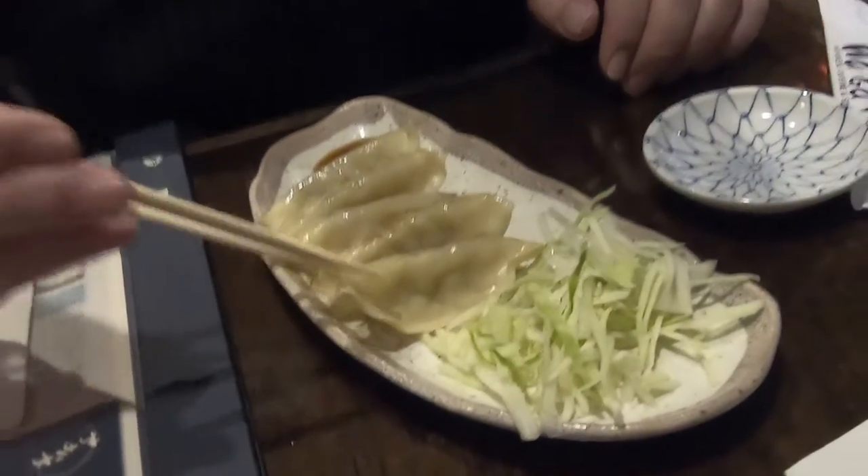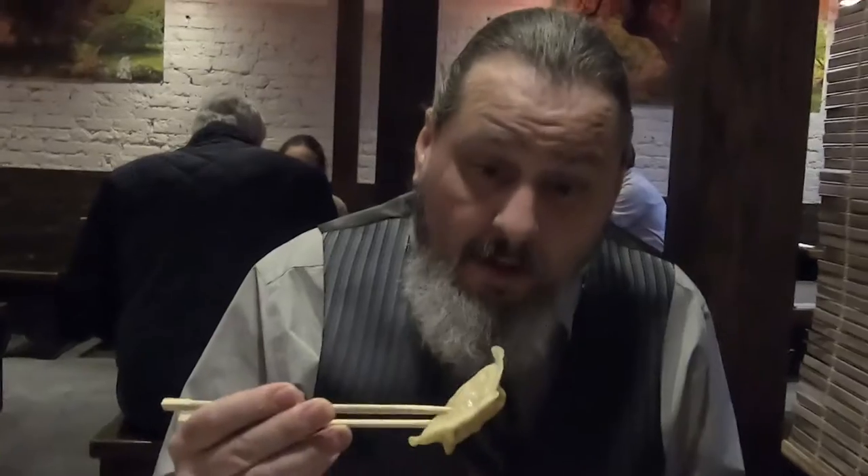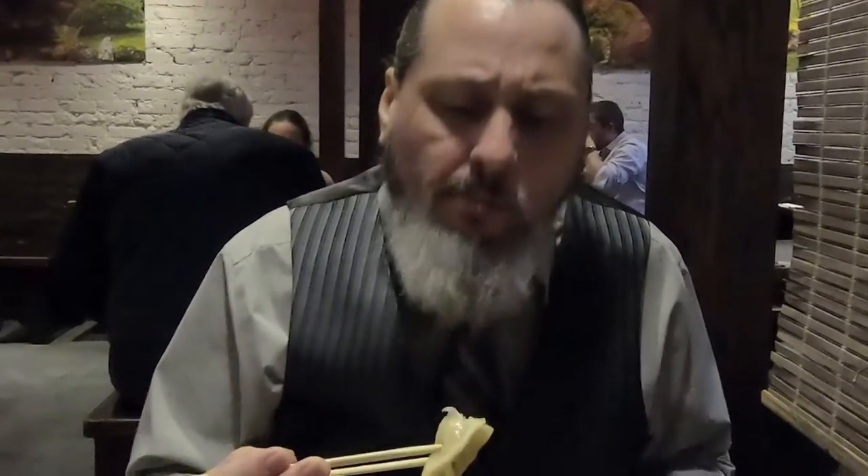This is the pork gyoza. That's very tender — it's got a lot of things going on here. You definitely taste the pork immediately, and the rice noodle wrapped in the rice wrap for the pork gyoza, which are fried pot stickers or dumplings. I'm gonna eat another one. It's unusual for this place to not have any dressings where you can add your own mixtures of soy sauce or whatever.